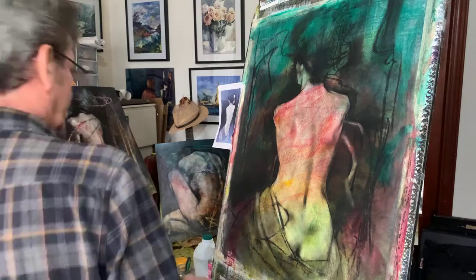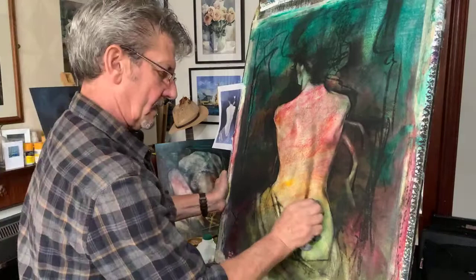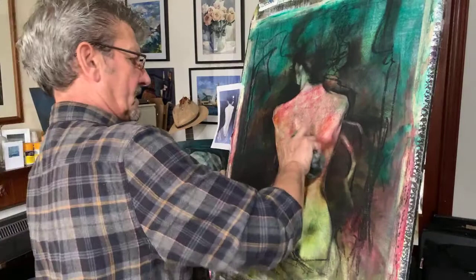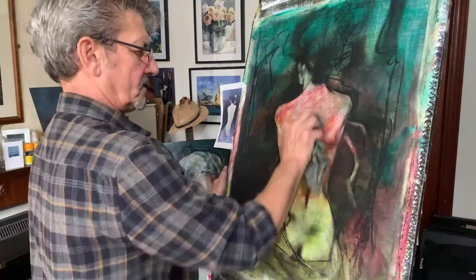Don't forget we're going to varnish her as well. That would bring out the light areas. A bit more light here. This goes all the way up the side of the back. Some really light areas there because that's where the vertebrae is. And that's your shoulder. It's the same as this one. Okay, and this just blends into nothingness.